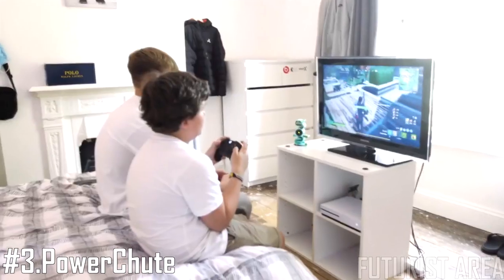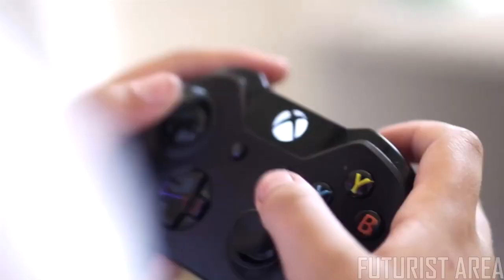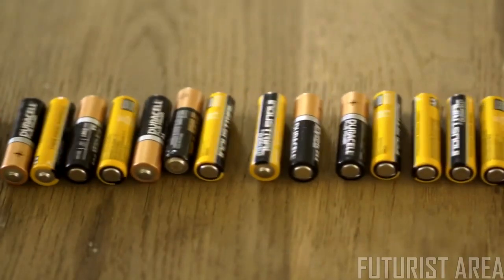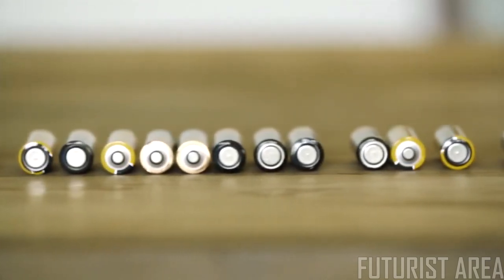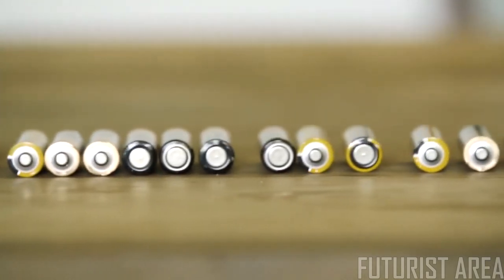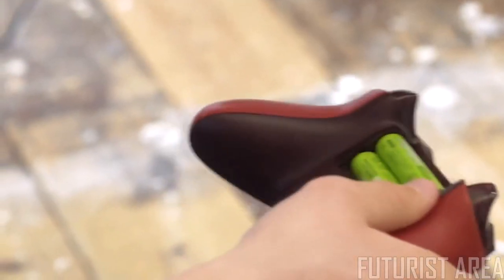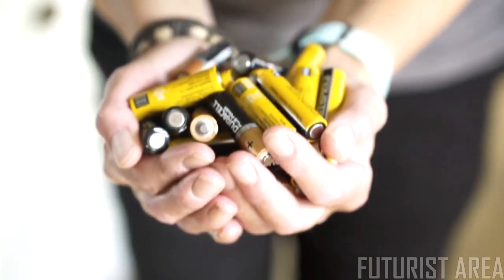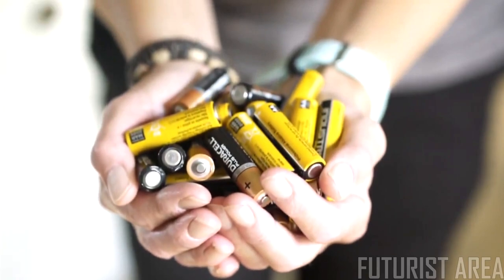Hi, I'm Tom and I came up with the idea for Powershoot. I've been using rechargeable batteries for a long time. But when three kids came along, managing the whole process became quite difficult. You've got to store the batteries that are discharged, you've got to store the ones that are charged, and you've got to move them through the process. Kids are particularly bad at this. They're very good at taking them out, but very bad at putting them back. So I decided that something else needed to be done. So we came up with the idea for Powershoot.